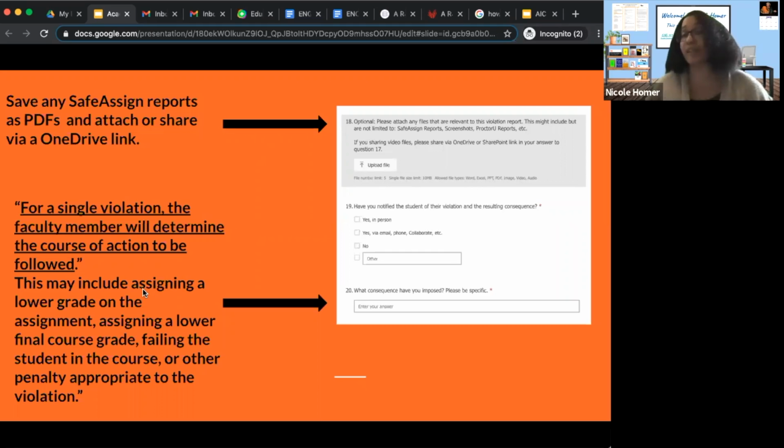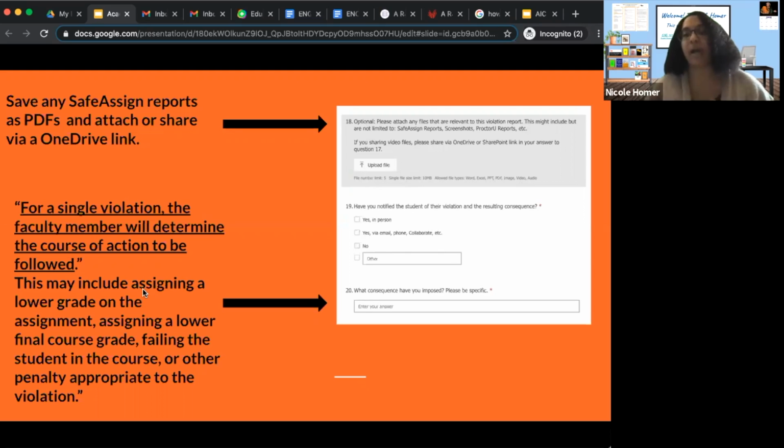Nothing prevents you from sharing the evidence with your students though. In fact, I would encourage it because it demystifies the process. It gives you a chance to have a conversation, which may clear up misunderstandings on either side, like, oh, this wasn't a violation, or, oh, I totally see what I did wrong and I will not do that in the future. Also, the AIC doesn't necessarily need to be an arbiter between you and your students. So much of what we do is built on rapport and our ability to effectively communicate with students, and being transparent in that way builds that.